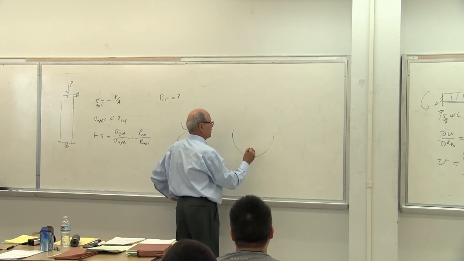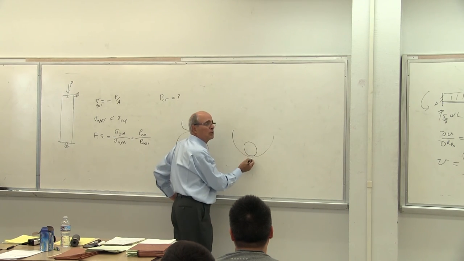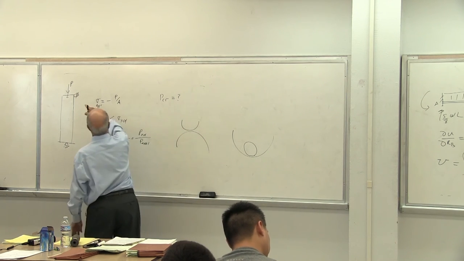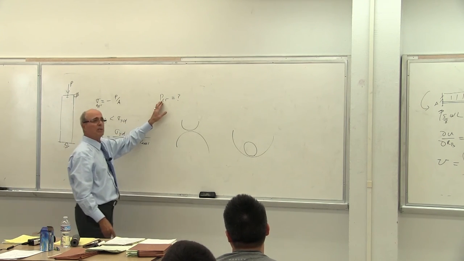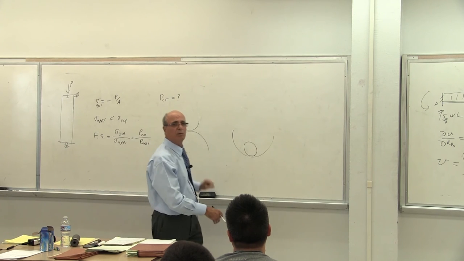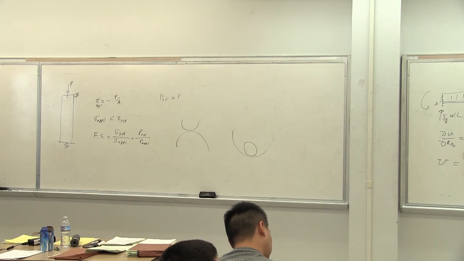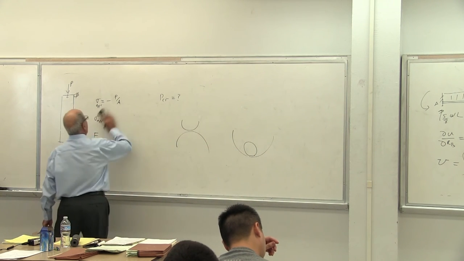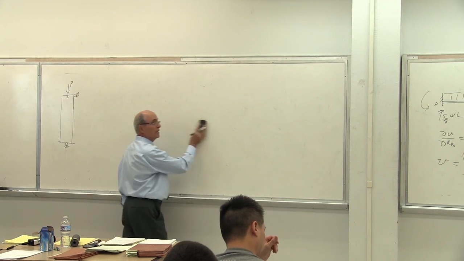However, if you have this scenario and you move this ball or this marble a little bit up, it goes back. So this is stable. So when P is less than P critical, the column is stable. When P reaches P critical, it suddenly goes from stable to unstable. And we want to find out where that is. Is that correct or not? Everybody understand what we want to do? Yes, it's a little bit more advanced than what you have had before, but we can get it done. So let's derive the equation, and then we do the rest of it next week. Hopefully we go through examples and everything.